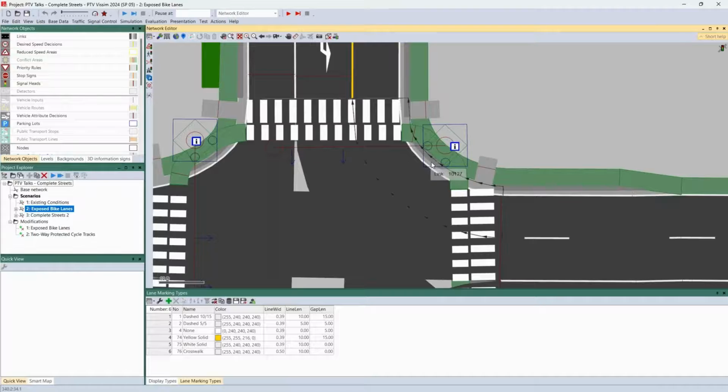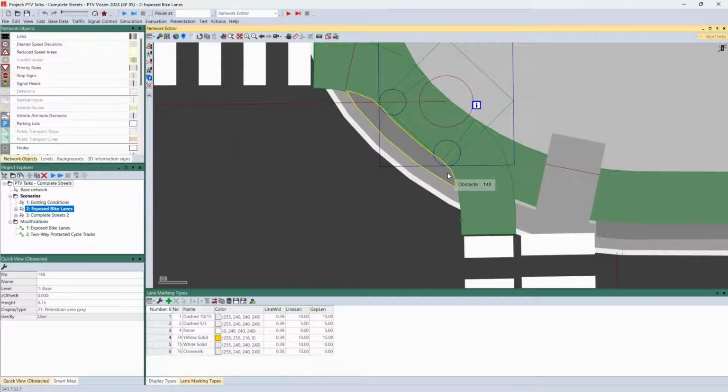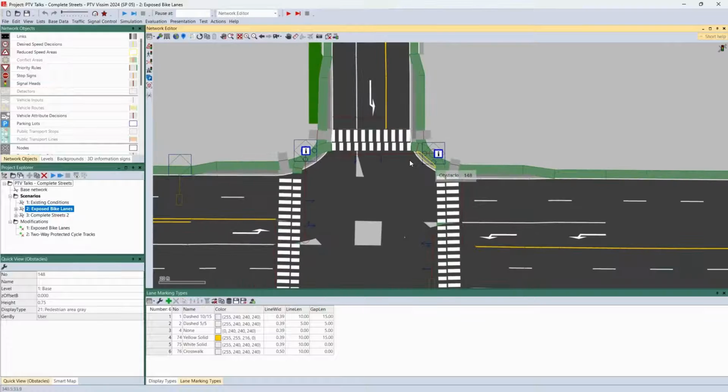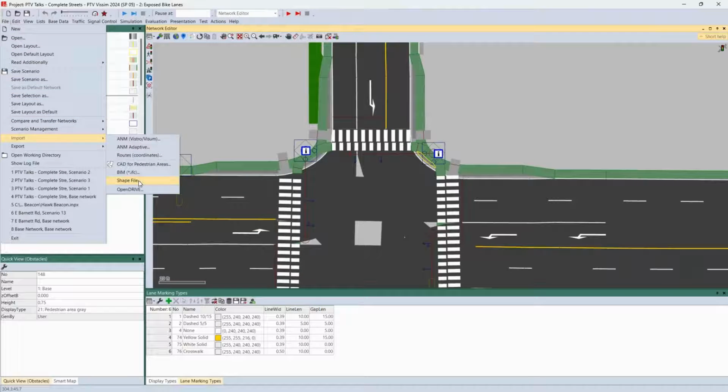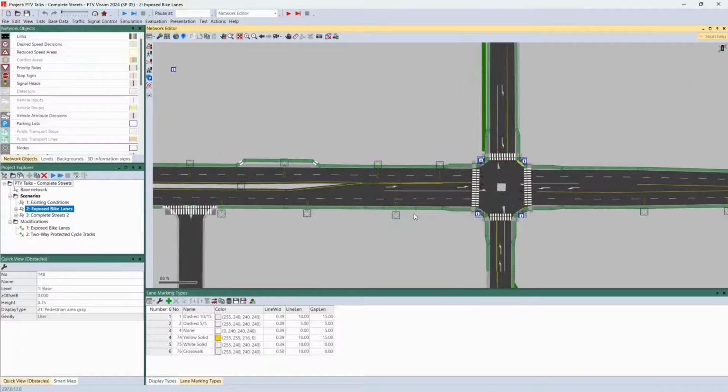After I defined that though, I then came back and added in just a pedestrian area or an obstacle, right? So in this case, I used the pedestrian obstacle, and you can just manually define that geometry. The cool thing about the pedestrian areas and obstacles though, is you can import them using a shapefile. So if you have a shapefile or a CAD file of your street network, and it has the curbs laid out on there, you have a layer for curbs and a layer for sidewalks and things like that, you can import those and Vissim will draw it out for you. So that will help there as well.